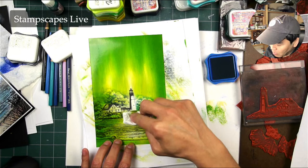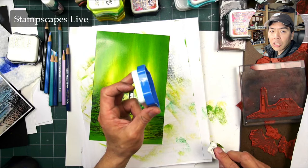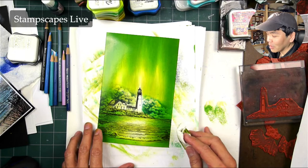So, making these rocks a little bit darker. This is kind of like a mid-tone color, mid-range color, in terms of the value scale, 0, 50%, 100%, 100% being black. This color right here is called light blue, which I.